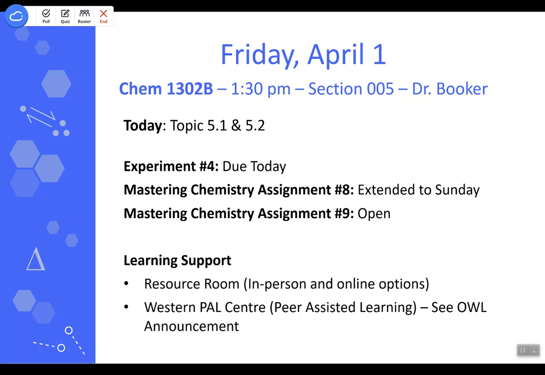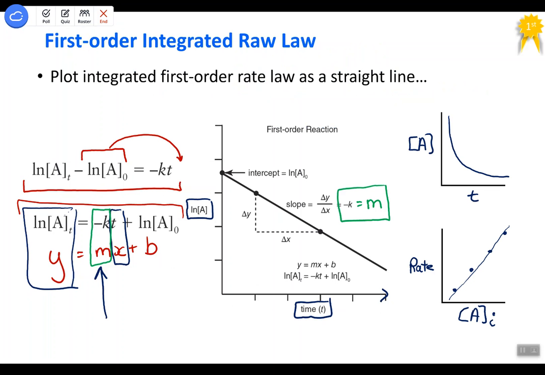So far, we've explored the first order integrated rate law, and we saw that the half-life time was really important, and it applies to a lot of chemical reactions and isotopic decay. Today, we're going to wrap up this conversation and look at zero order and second order integrated rate laws, and then jump into our very final topic, which I think is a lot of fun.